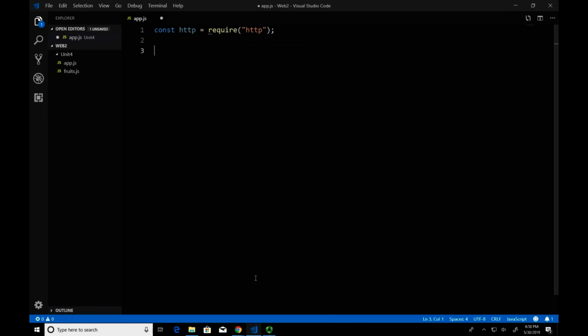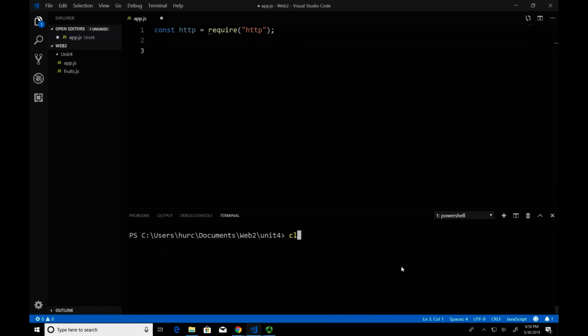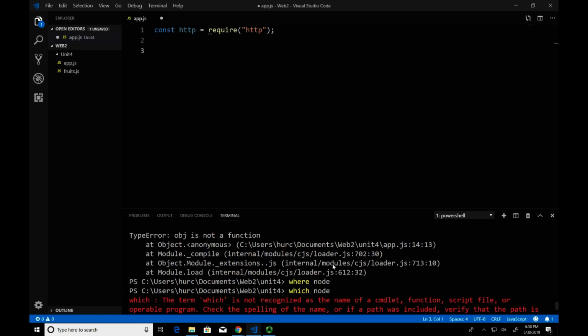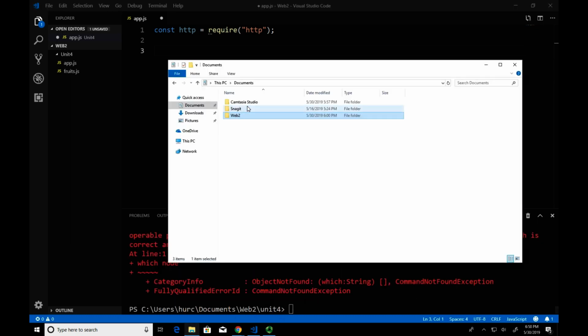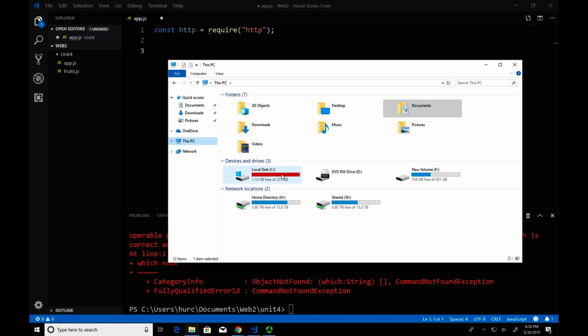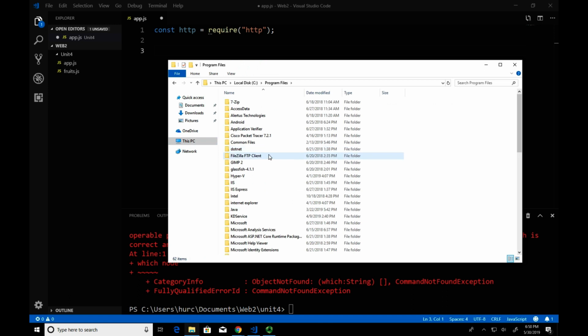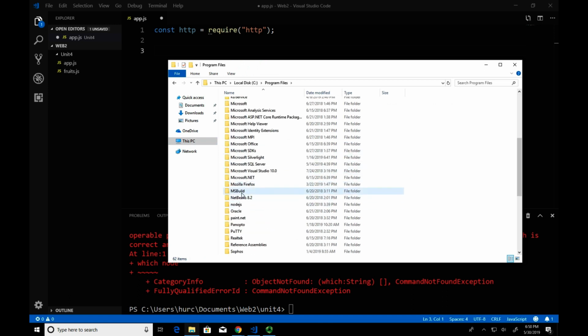Usually it's in the C drive. Let's see. You're talking about Node.js. Yeah, mine installed to C program files. I forgot which command to tell me. Oh, maybe that's incorrect. But right, it's in the C drive, right? Usually C drive, program files. And then there's a Node folder, maybe. Yes, so here is Node.js.